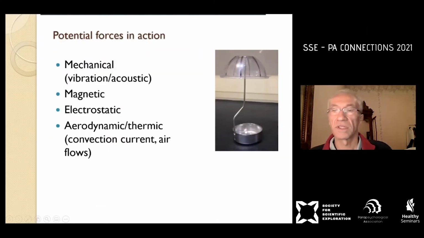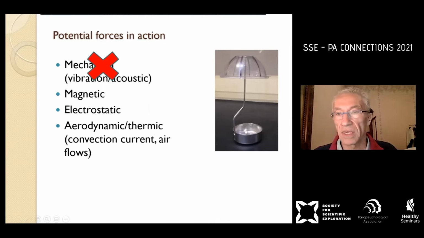So if we look at this kind of target, what are the potential forces in action? The first we look at is mechanical. So mechanical is vibration or a big acoustic wave, and it's pretty easy to avoid. Then we look at the magnetic; because we use a plastic cup, it's easy to avoid too. And then we look at electrostatic. As we are looking at several turns of the object, we eliminate that too, because when you use electrostatics with a body which is static, you just move your hand.